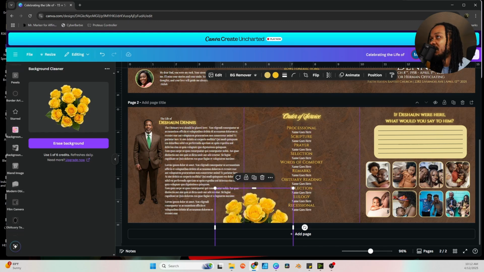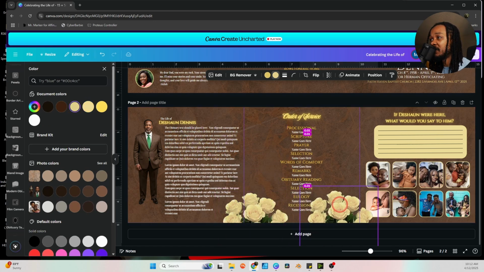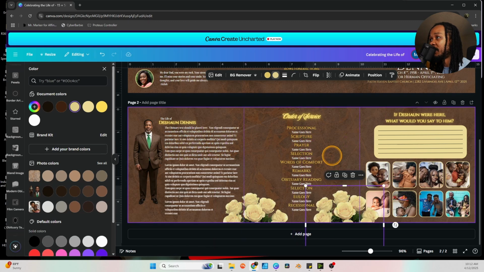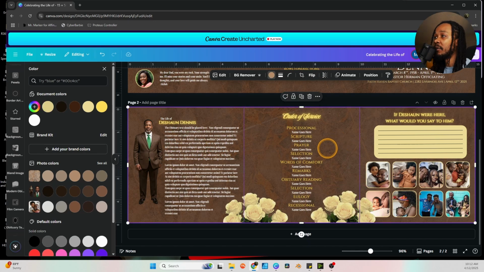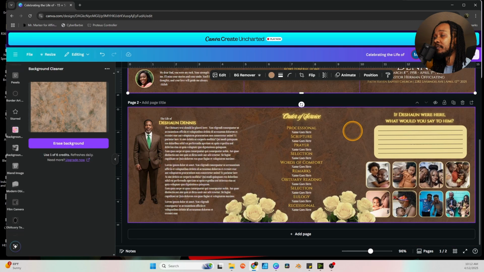And it's just a little too yellow. And this is a cool feature that Canva has where you can change the main colors of a picture. So I'm just going to bring this color up a little bit more so that it's not so yellow. And I think that looks good right there. And then we'll duplicate this and put one on this side here too. But to stop it from looking like an exact copy, we'll just go ahead and flip it horizontally. Okay, there we go. And now we have our funeral program design.